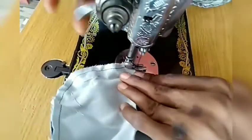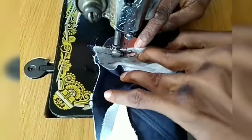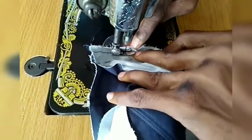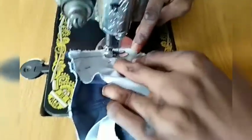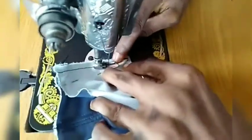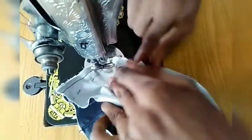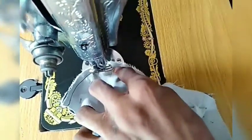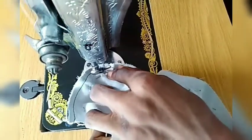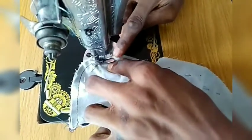So go ahead. Make sure everything is in place when sewing. These seams, make sure they are in place. Don't pull. Don't pull. Unlock. Don't pull. So you can see.